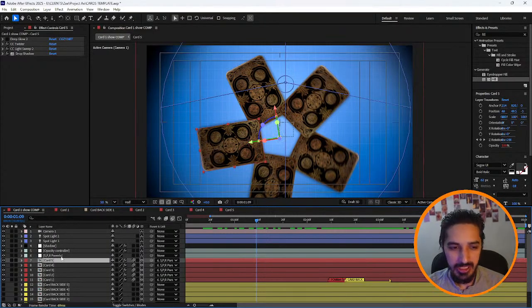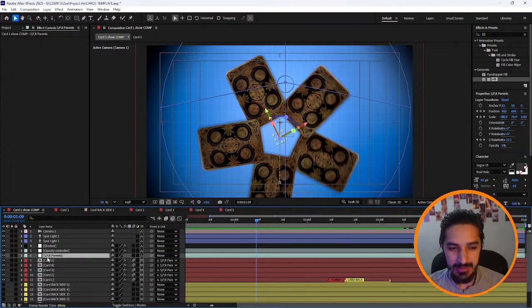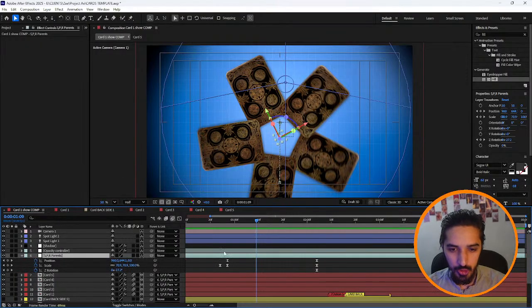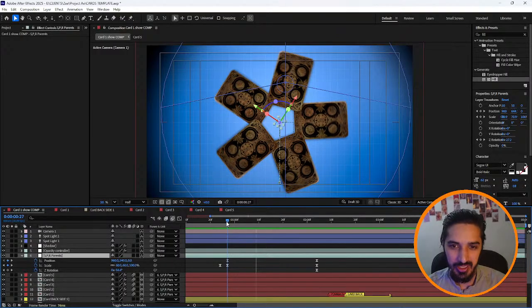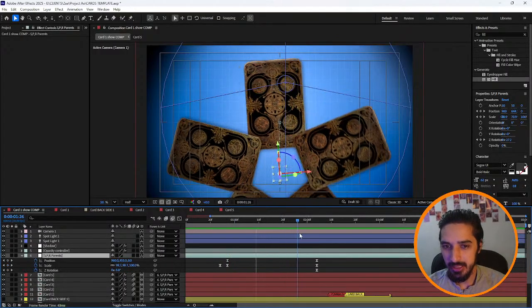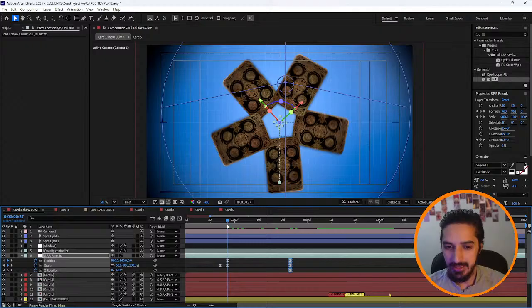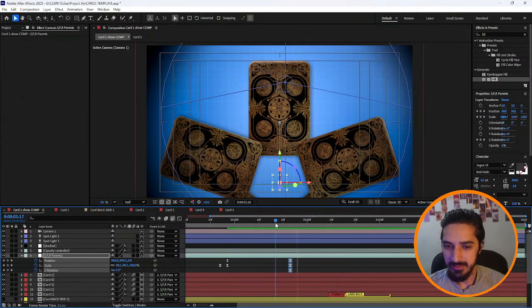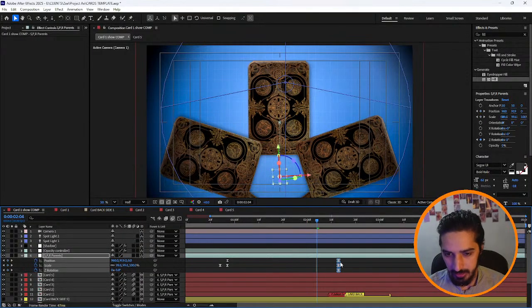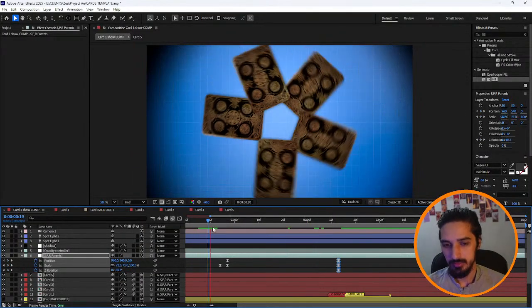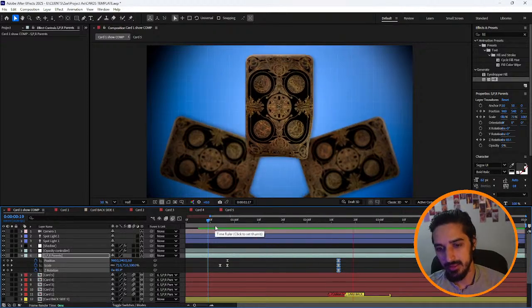your rotations, you can always go to SPR, scale, position and rotation parent. This is parenting, so you can just press U and you will see all the animations here. You can see that from here it starts rotating. Here you can always make it faster. Around here you can see that it will speed up these animations, or you can make it slower. So if I go there, you can always change these settings however you like.